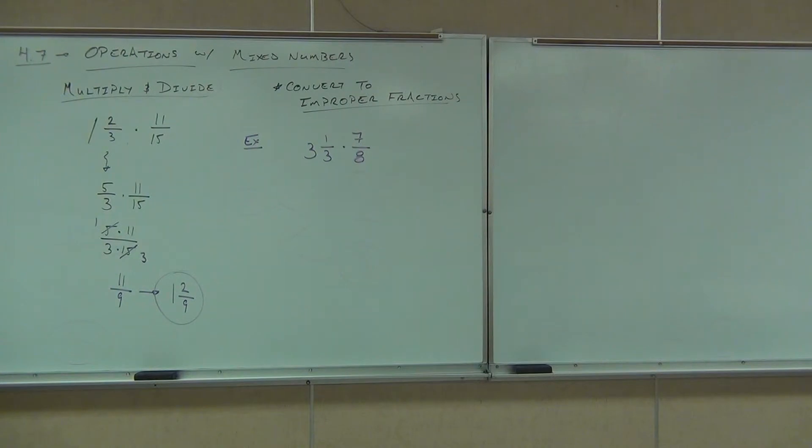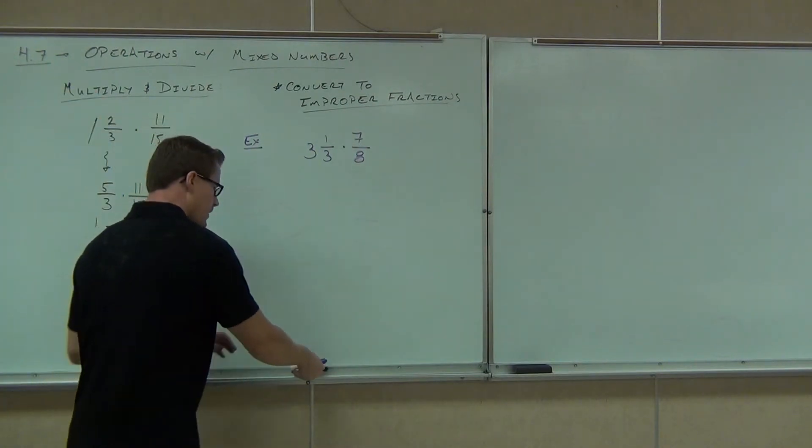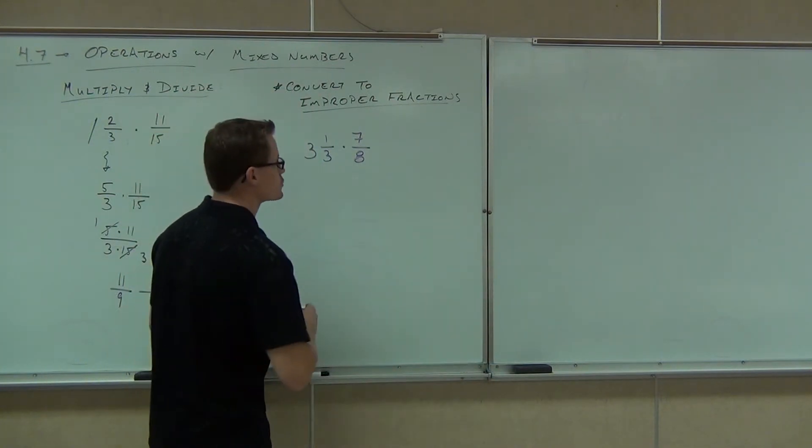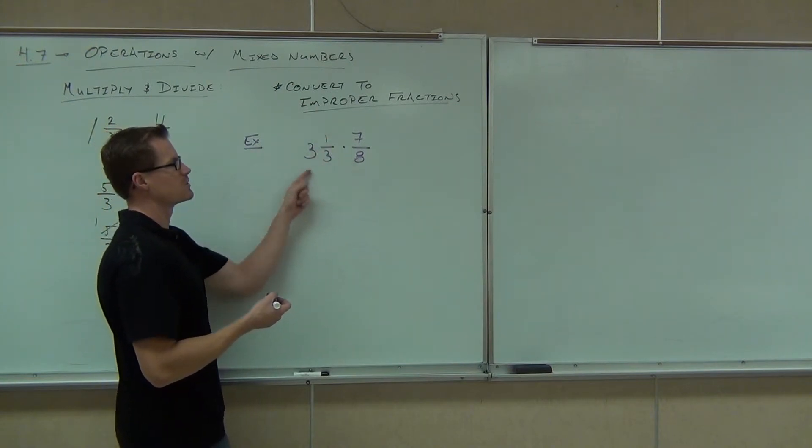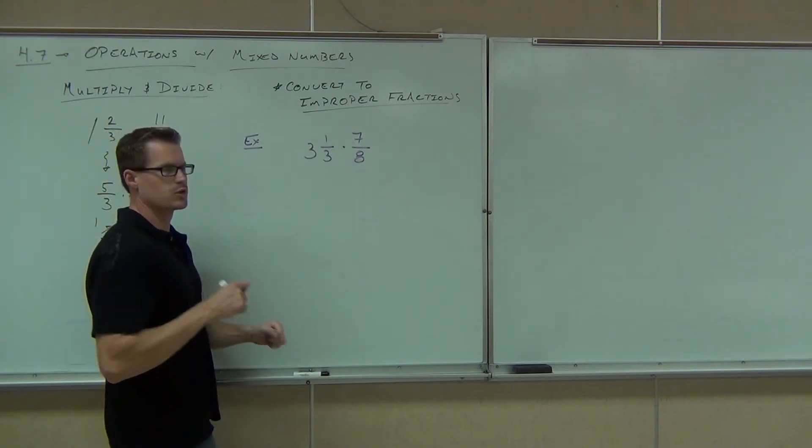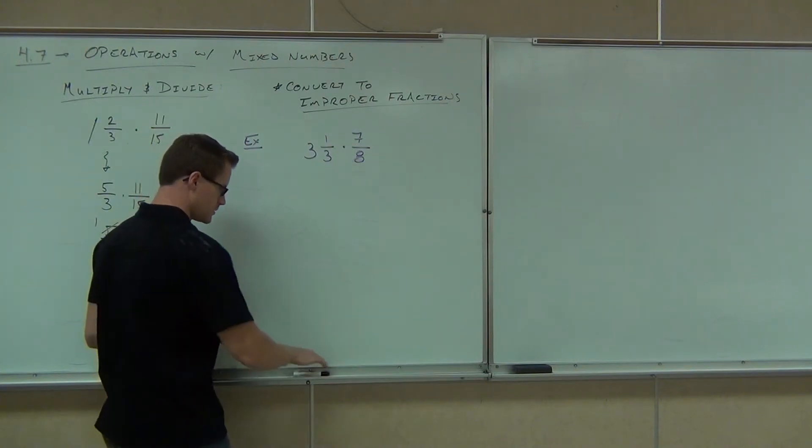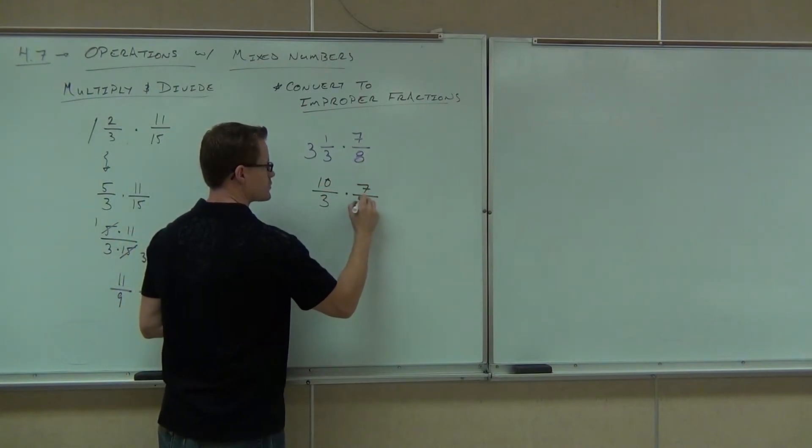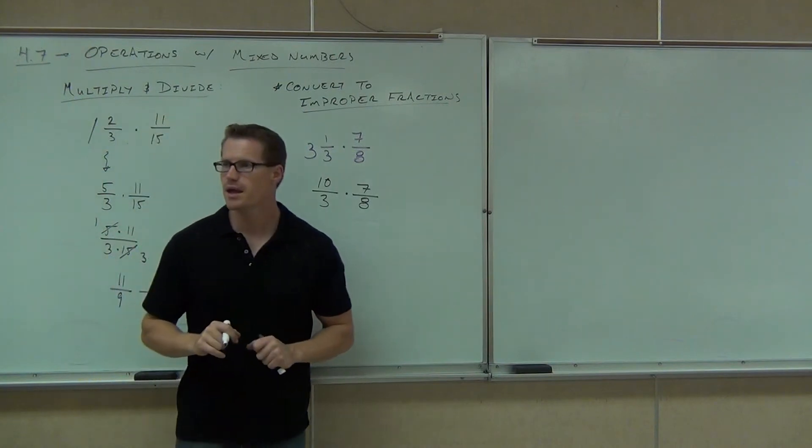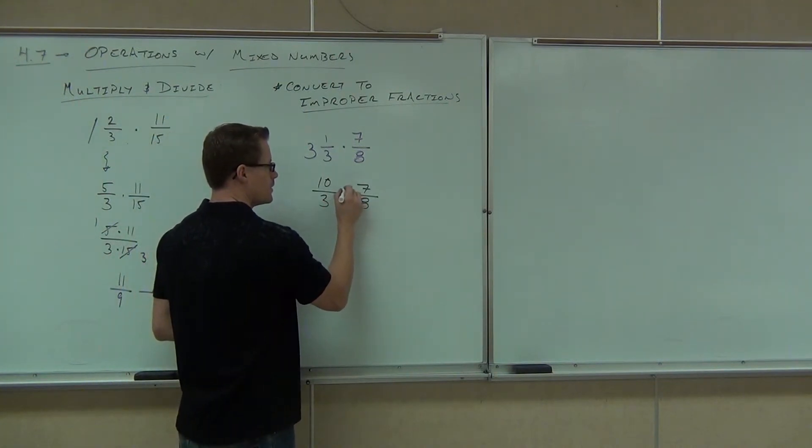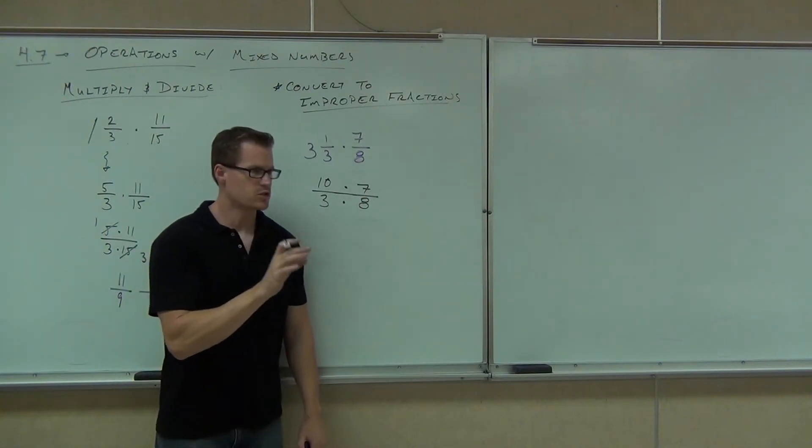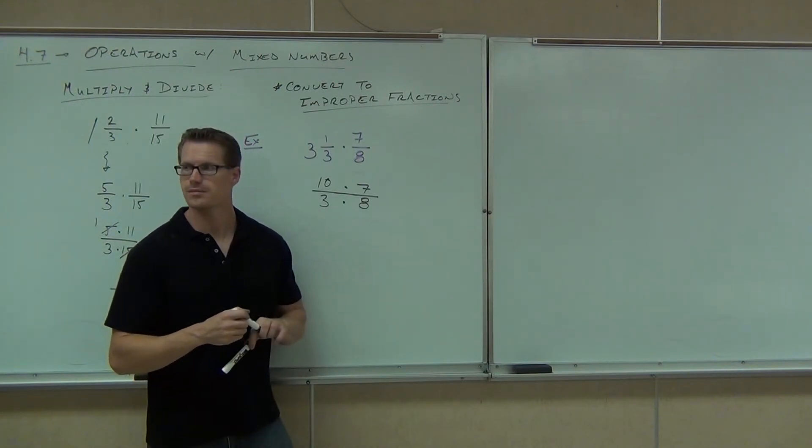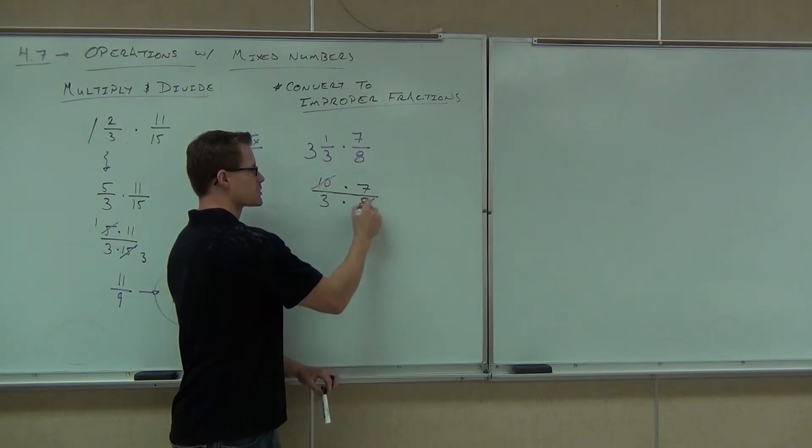So first thing, there is really no way that we can multiply a mixed number by a regular fraction. So the only option we really have is to convert this into an improper fraction first and then do our multiplication. In our case, converting to an improper fraction means dealing with this thing. We get 3 times 3 plus 1. Hopefully you got 10/3 out of that. Did you get 10/3? The 7/8, we don't have to change that one bit. It's already the way that we want it. It's a single fraction. Now, in order to multiply, of course, we extend our line. And we multiply both the numerators and denominators. That signifies that I can actually simplify this thing.